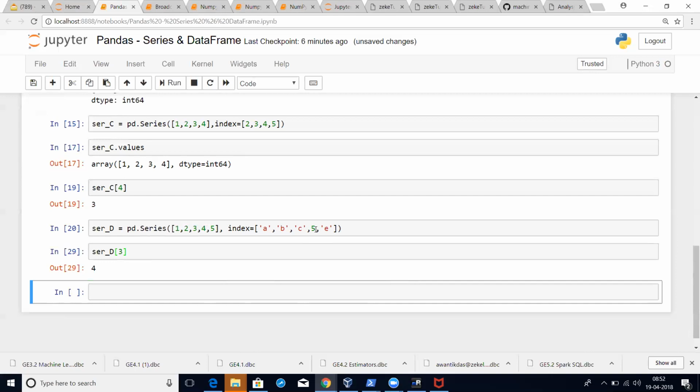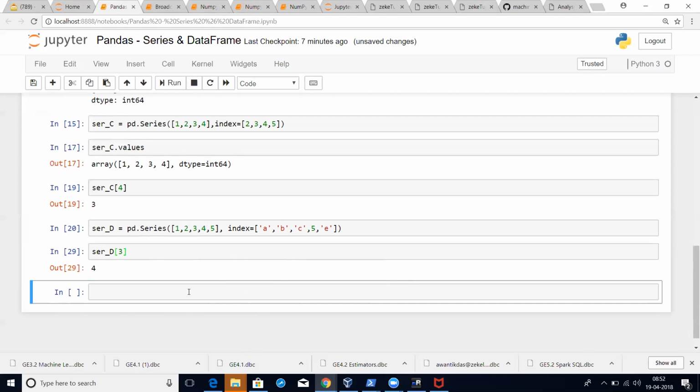It was showing index as an object. When you are executing, object means any string; it will always cast into object type. Object is the default type if it is not numbers. If it is a timestamp, then it will be the timestamp type. So we'll see a lot of these things.